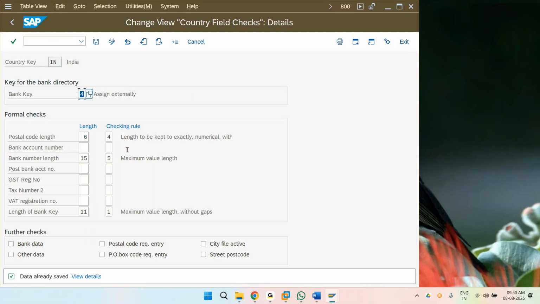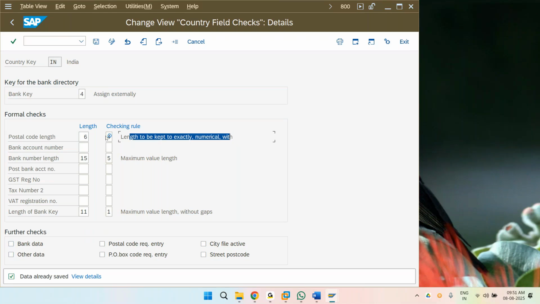Checking rules: whenever you save, the system automatically picks them. For example, postal code length 6. In checking rule 4, the length is to be kept exactly numerical. In India, there is no alphanumeric. In the US, they maintain alphabetic and numeric, and also alphabetic, numeric with special characters.